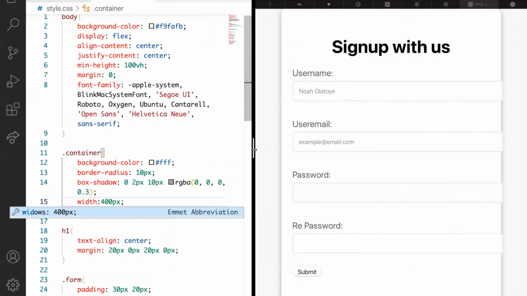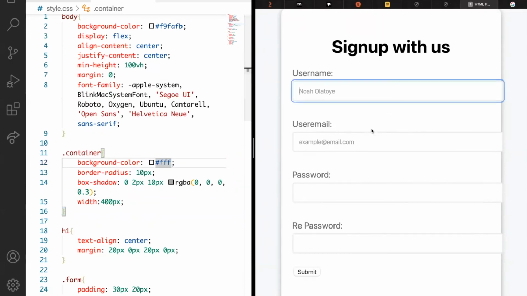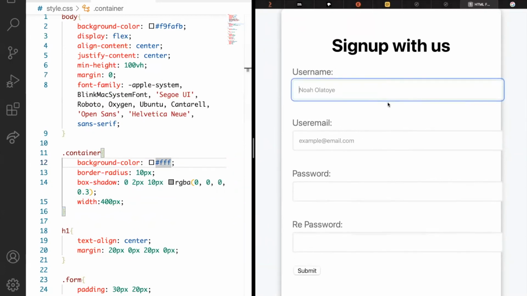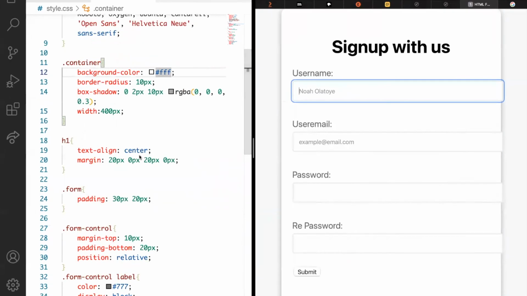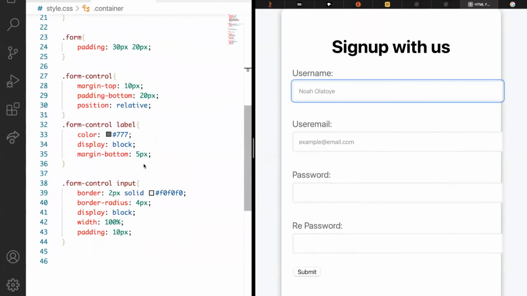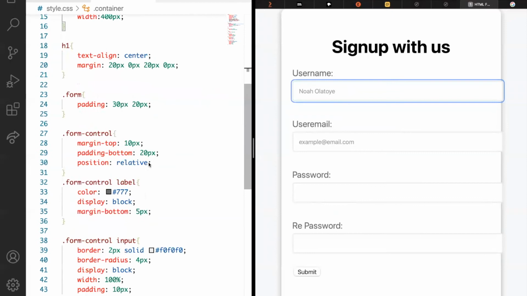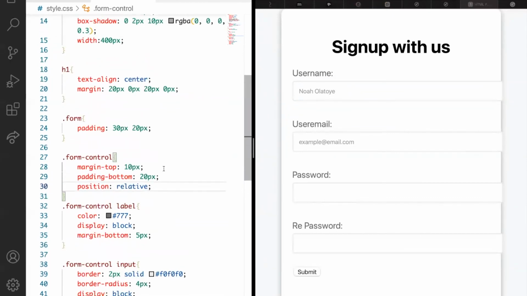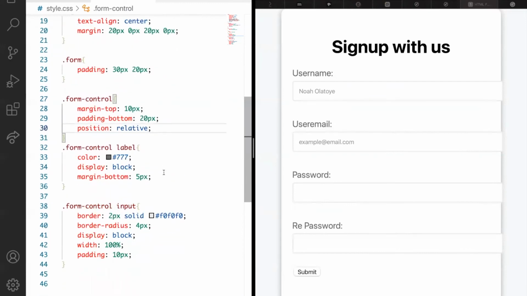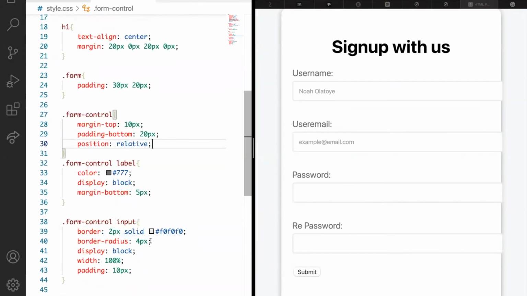Okay, so let's still check. Something is still wrong here. This form is not supposed to be eating more than this space. So when you're coding, sometimes you always encounter things like this when you declare a style and it doesn't behave the way you expect it. So sometimes you have to really adjust it to make sure it's in line with what you intend.